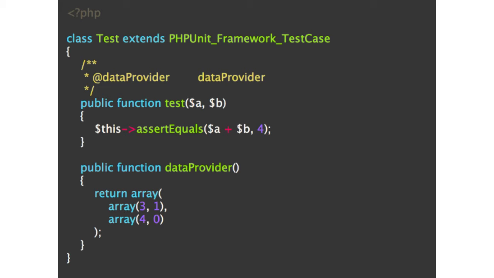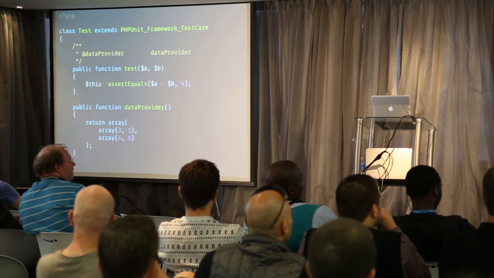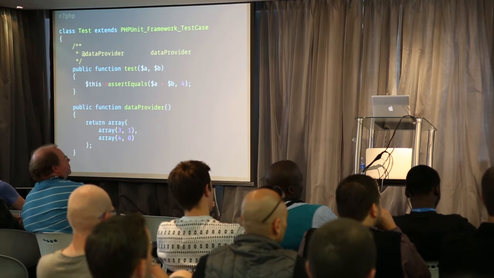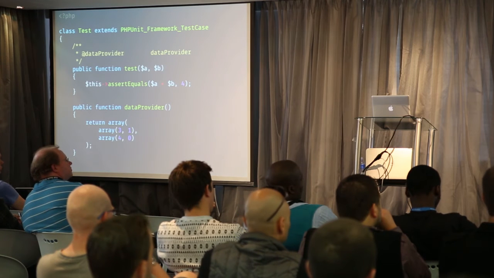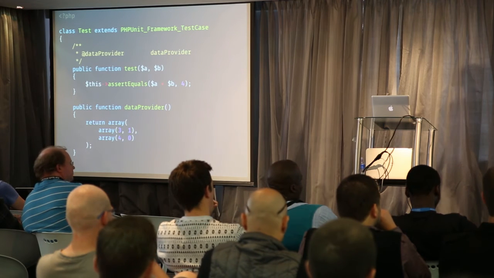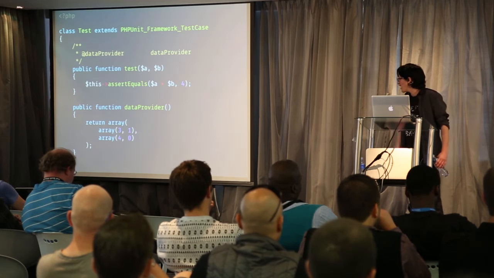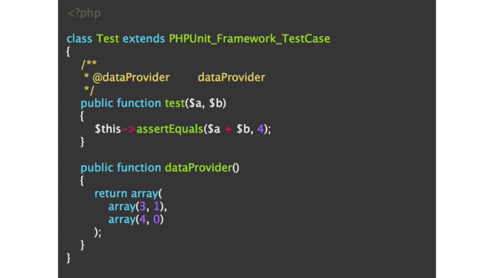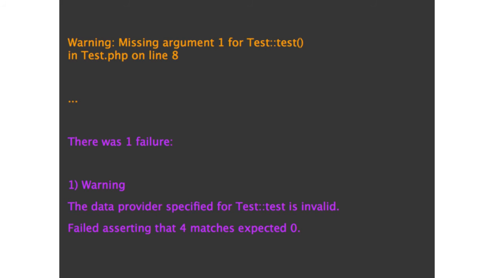Yes, thank you. So if the constructor is named the same as the class, or if a function is named the same as a class, then PHP, because of its backwards compatibility, sees that as a constructor. So when I was preparing for this talk and putting together some unit tests and making sure that they run, in case any of you interrogate me afterwards to see if all of this was bullshit, I was trying this and I could not figure out why this was working. And so, I was getting this issue, missing argument 1 for test. What on earth is going on, right?